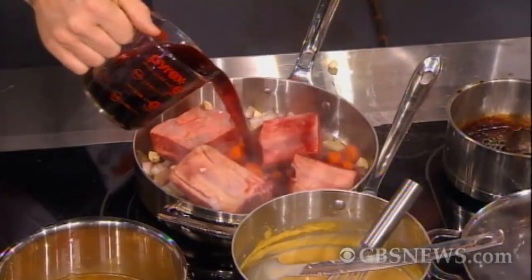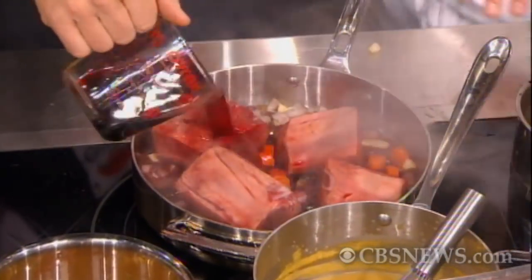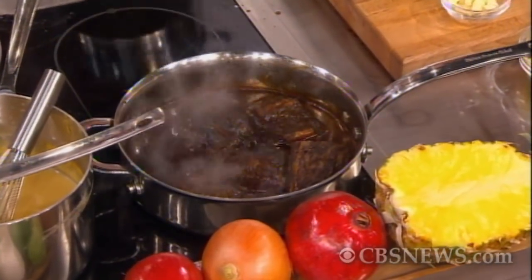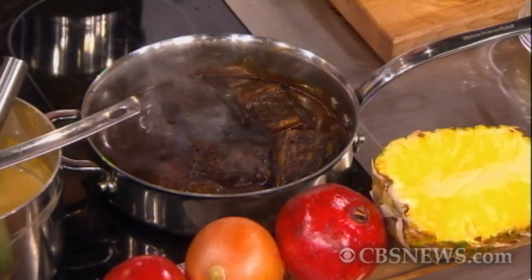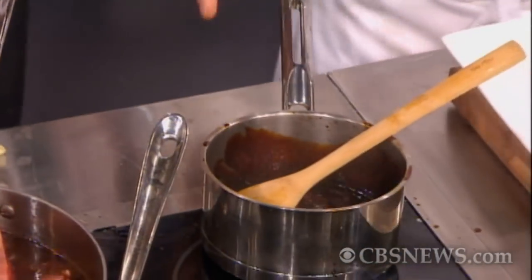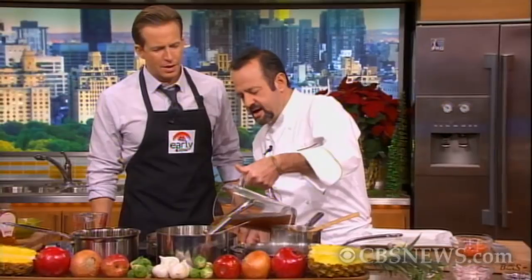That's all red wine, and you want to go ahead and cook it. As soon as it comes to a boil, all the alcohol's gone — so if you're worried about that. How long from this to that? From this to that, you're talking about four or five hours in a slow oven. Just keep an eye on it so it doesn't stick and burn. Your end result is going to be an incredibly thick sauce — a reduction of the stock. After you simmer all the alcohol out of the wine, you add some stock, cover it, and cook for about four or five hours, nice and slow.